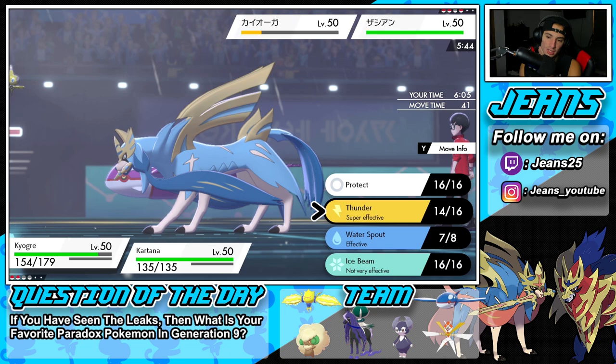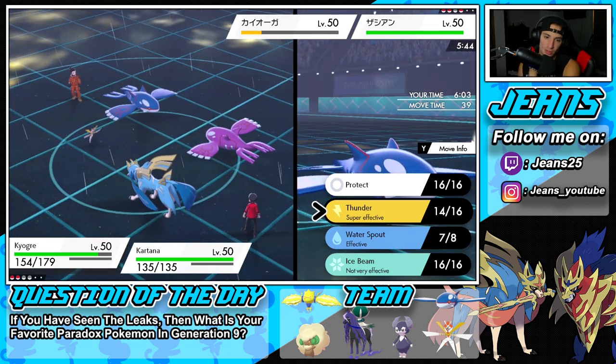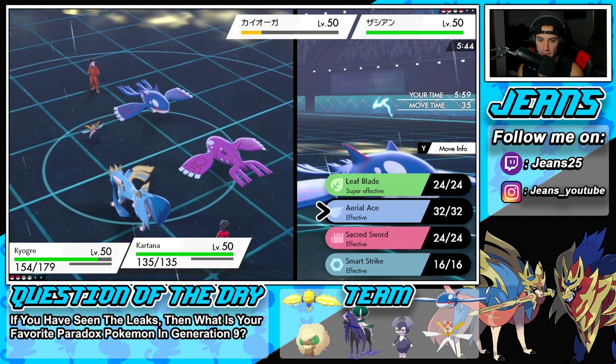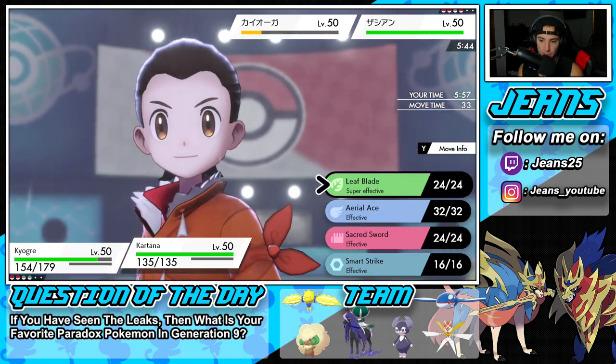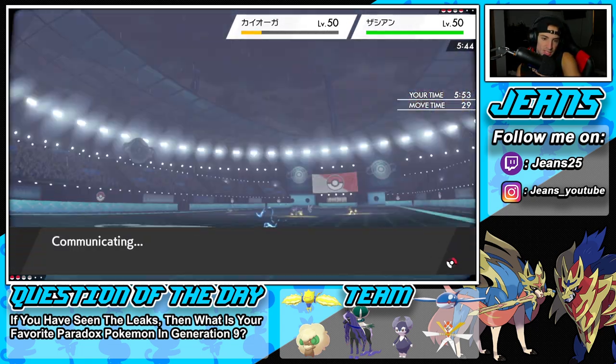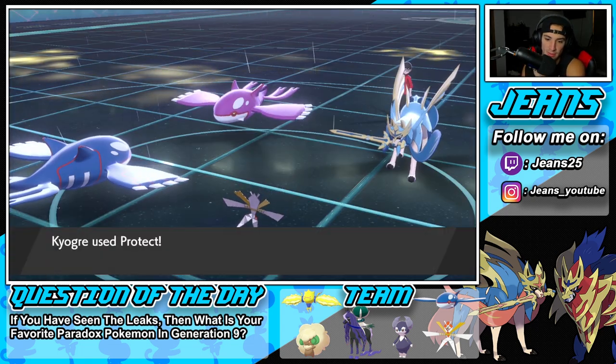And of course, we don't have Origin Pulse. Origin Pulse could be really good. I guess I'll go into a Leaf Blade here, right into the Kyogre, so I'll try to get a Beast Boost and kind of go from there.